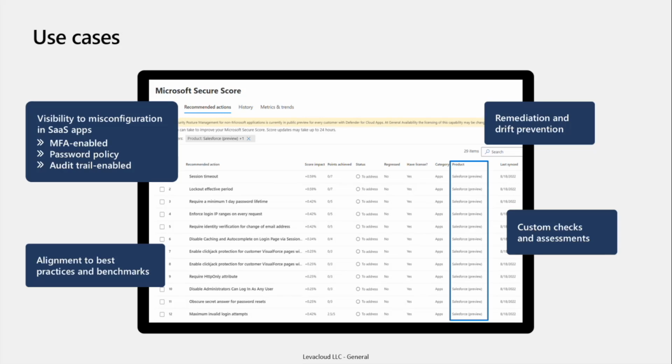So again, it's not just a platform that's there to protect Microsoft capabilities anymore. This is a multi-cloud security platform that's here to protect your data, your users, your devices, regardless of what cloud they're in. And yeah, it's really cool. You can go further than just the sort of pre-canned things. You can set up different custom checks and assessments and things like that as well, just depending on the use case.